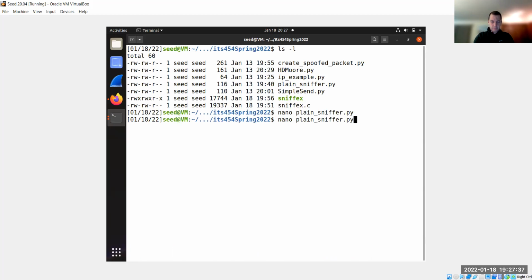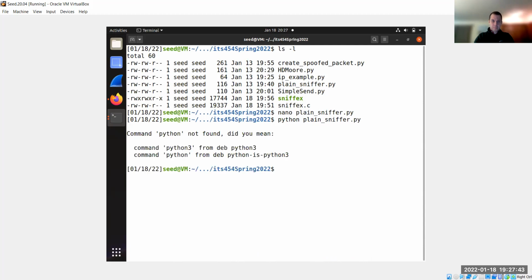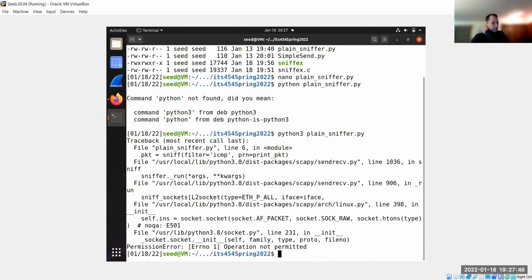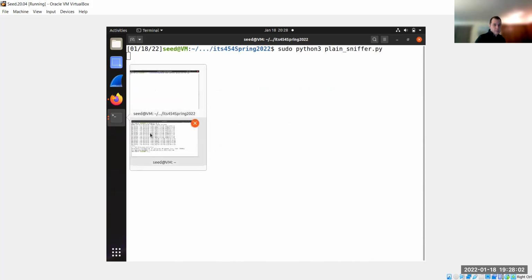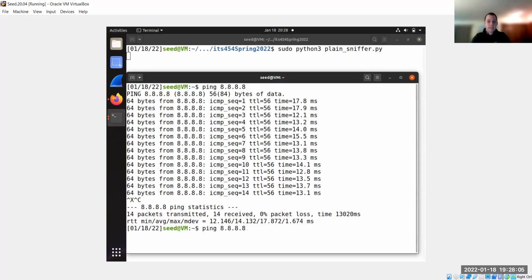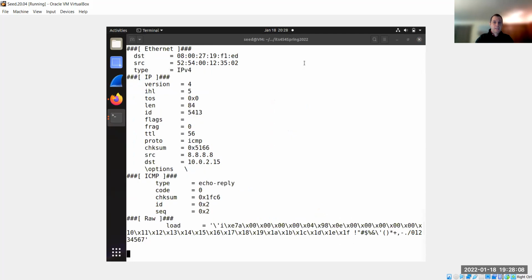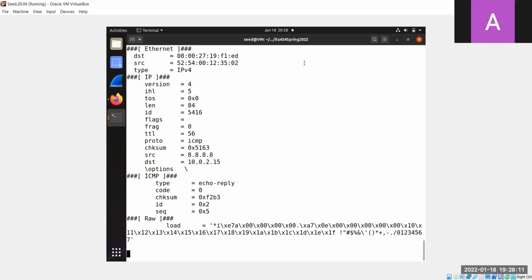I'm going to run the script. Python 3. Oh yeah, the permission, right? There. Go. All right, it's listening on the network. I have another terminal. Okay, I'm going to do ping again. And it's capturing packets. Do you see that? Yes, I didn't realize that last week's files that we used tie into this lab.